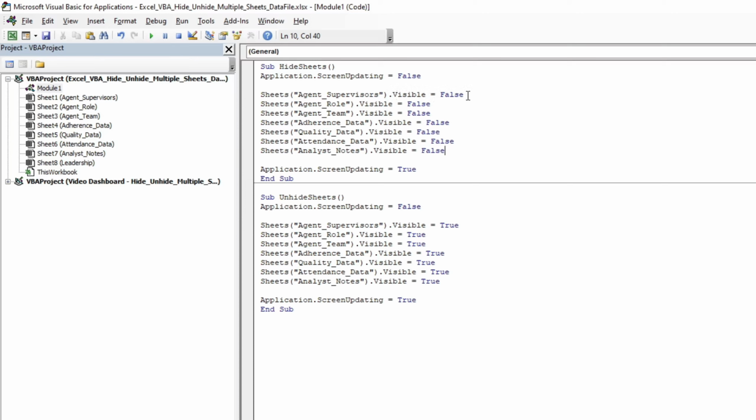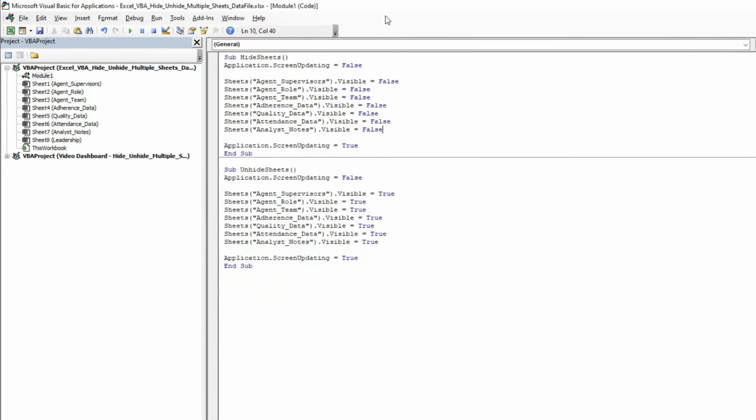This tells the macro that we don't want to see that sheet when this code runs. Then we just repeat that for all of the sheets that we don't want visible. For the unhide macro, we do the same thing, but instead of equals false, we switch all of those to equals true so that when it runs this macro, all of these sheets will be visible once it's completed.